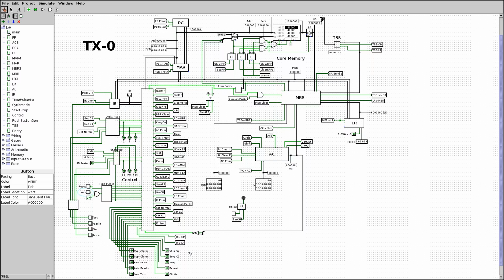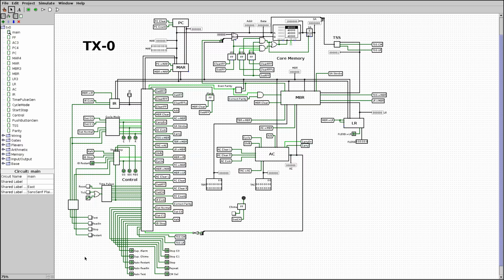There are also a few switches that can be toggled, so I'm not going to go into most of them, and I haven't even figured out what the auto, restart, read-in, and test switches do. But the stop C0 and C1 switches are quite useful, because with those you can single step the machine by cycles. Not by full instructions, but by cycles.